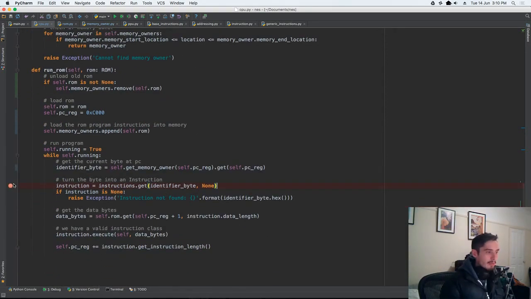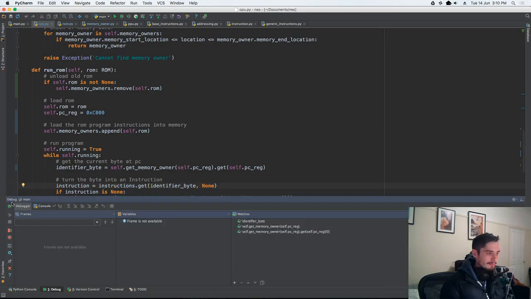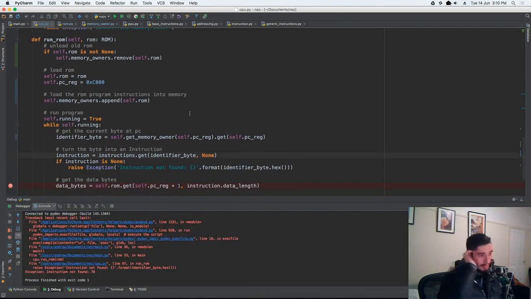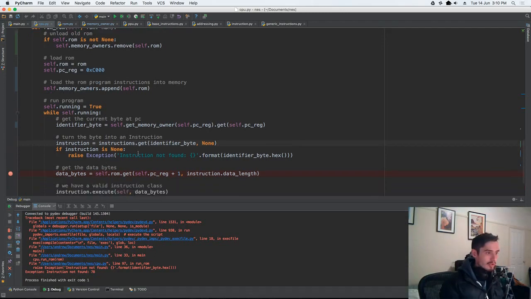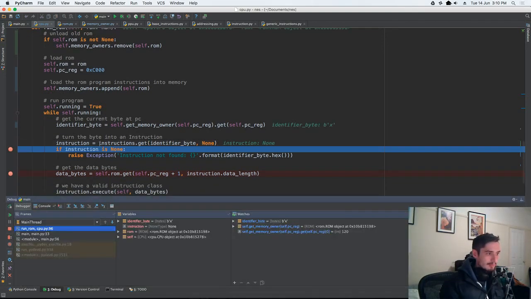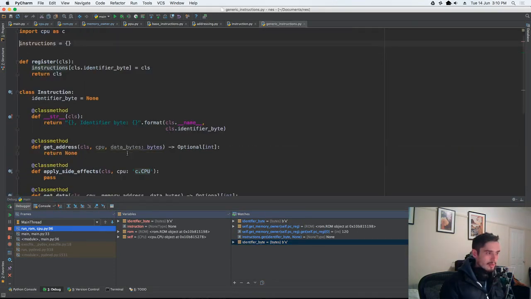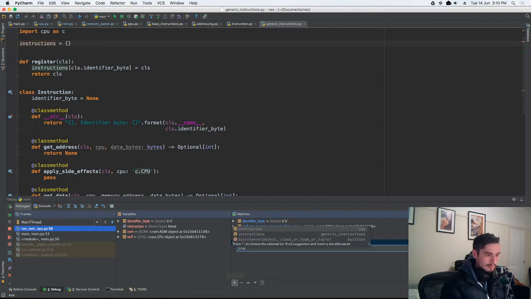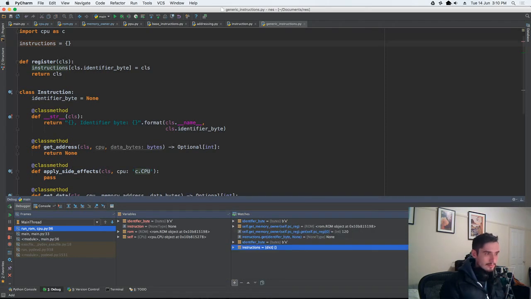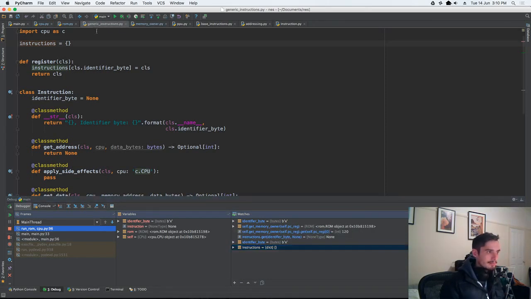Okay. So now we're getting in our first instruction. We want to get the data bytes for the instruction. So let's see that all our existing code is working. Instruction not found, 78. Rock on. So instructions.get identifier byte. What are our instructions? Instructions are an empty dictionary.